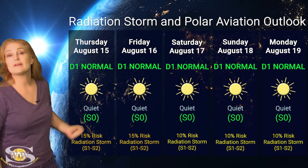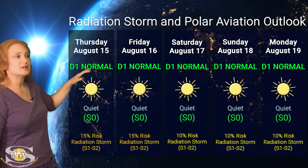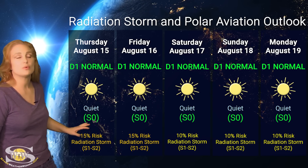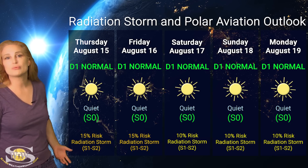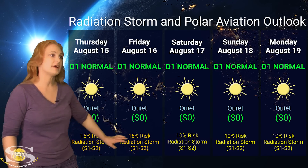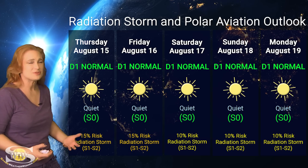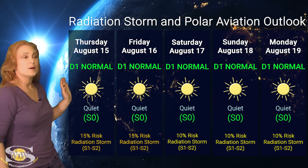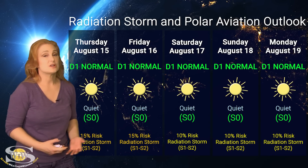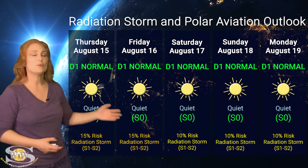Switching to our radiation storm and polar aviation outlook over the coming week — we are in the green. We don't have any big radiation storms; we're sitting at the S0 quiet range, or D1 normal range at flight level 360 for aviators. However, we do have about a 15% chance of radiation storms right now because we've got a couple big flare players rotating to the sun's west limb. That will stay elevated for the next couple of days and then slowly taper off, possibly down to around 5 to 10%. It does look like we're going to stay in the green for radiation storms. Frequent flyers and air crew, although you should check ICAO advisories often for updated information, right now it looks like you're all in the clear.